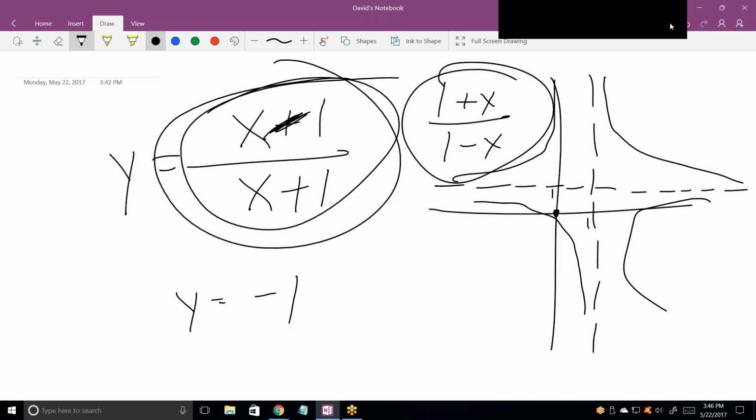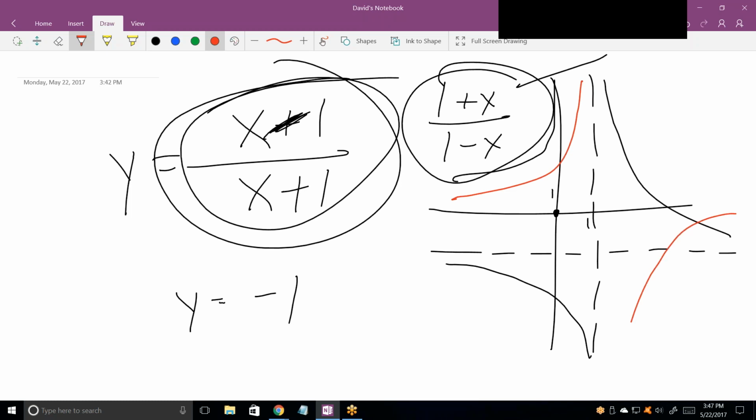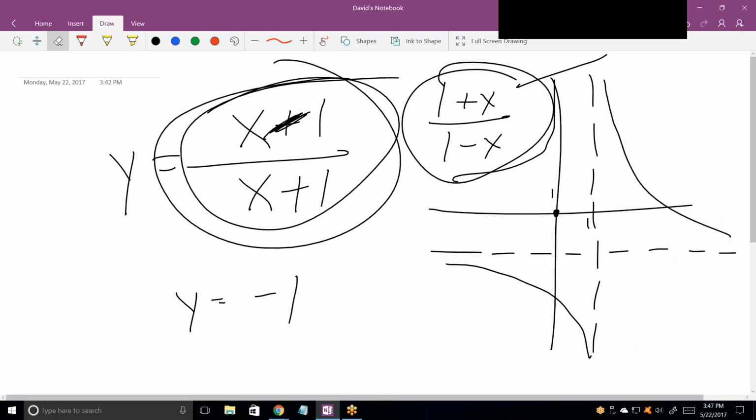It's a little troublesome because 1 would still, oh no, minus 1 would be the horizontal asymptote. Notice that if I had that function right there, my horizontal asymptote wouldn't be at 1. The ratio of the coefficients is minus 1. So I still have a vertical asymptote at 1, but now my horizontal asymptote is there. So when I go to figure out whether it's the black or the red, and I plug 0 in. Whoops, meant to draw that asymptotic to my grid, not the x and y axis.